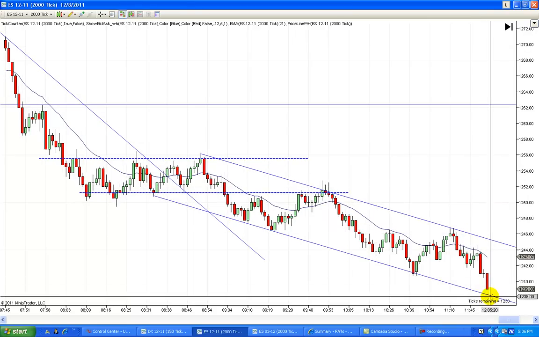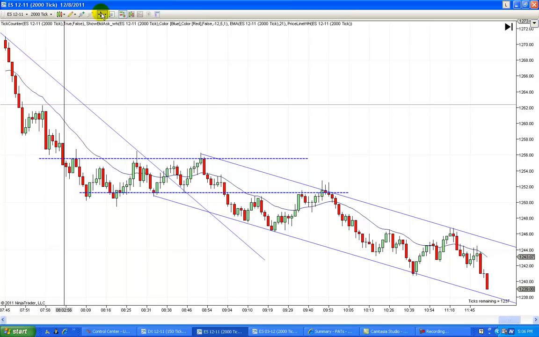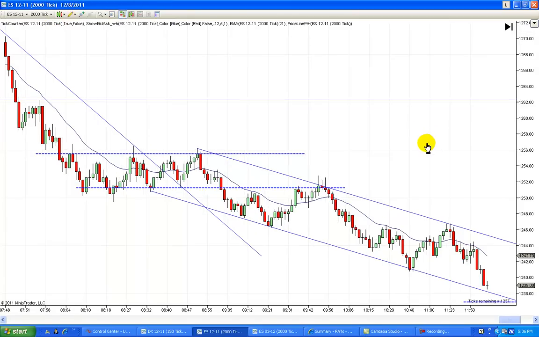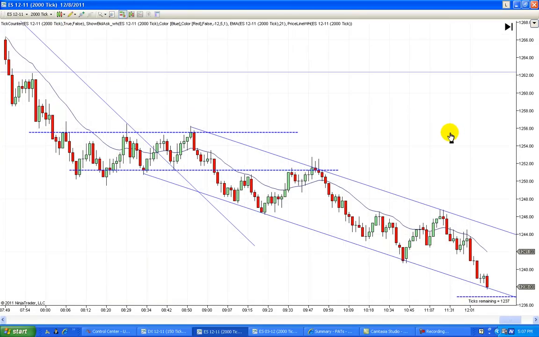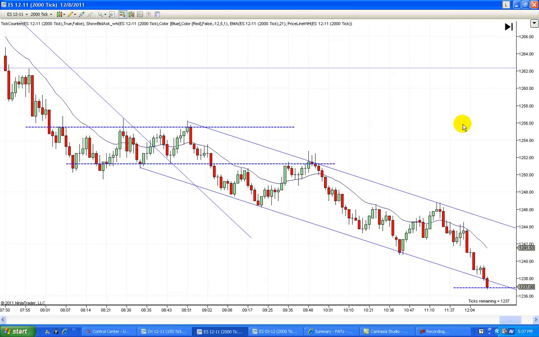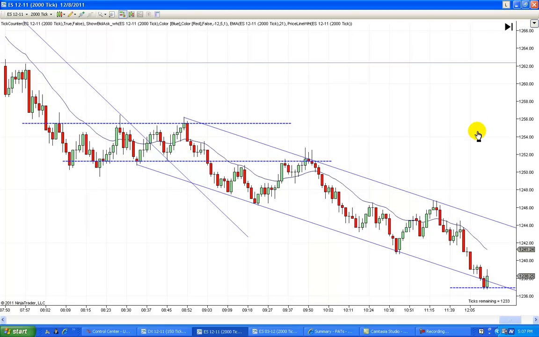Look, and where are we expecting them to go? Down to this other trend line, just like last time. And that's where we might expect prices to bounce or to get a reversal. And look, there we go. Now we've touched it. And we actually went through it a little bit this time. Now when prices go through it, that means they're stronger than you expect. So the downtrend is pretty strong, but usually what will happen when they go through, that's when you're going to get a reversal soon after that.